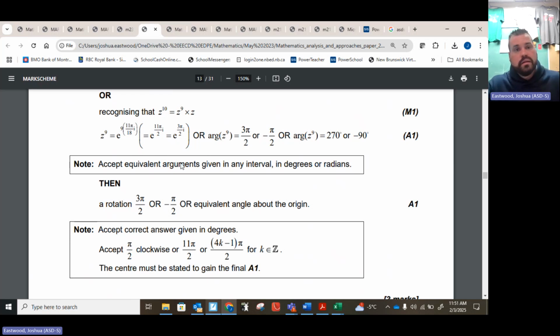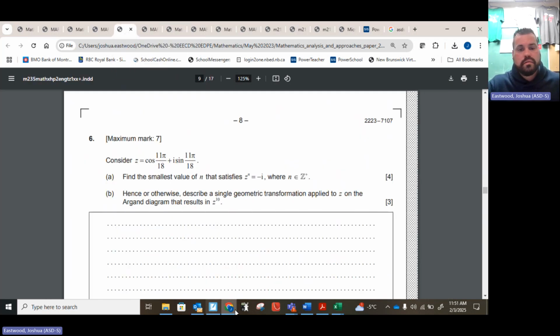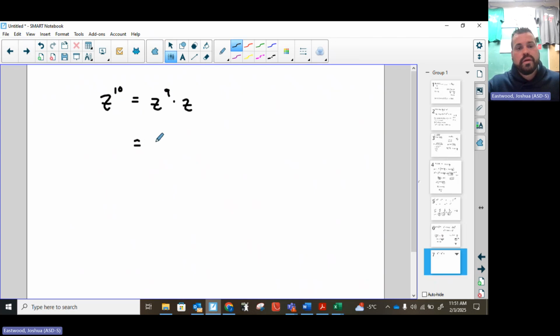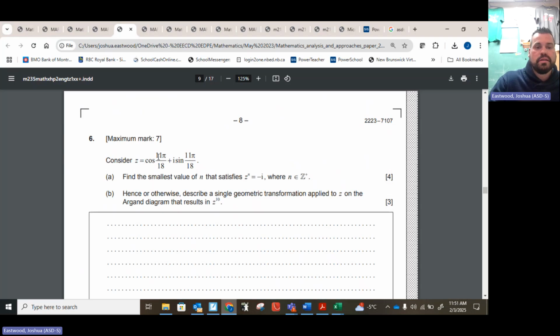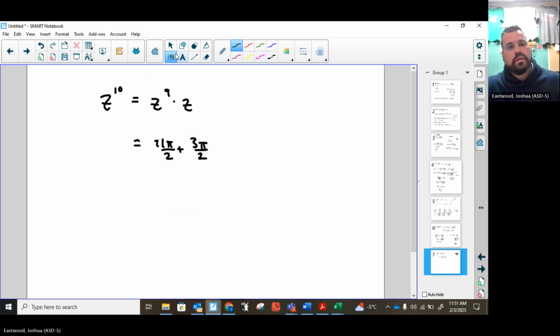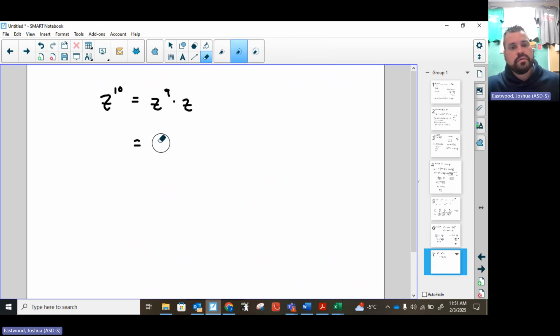And then you're adding in, if you look at our values, we have 11 pi over 2 here. And we're adding to our angle the angle of 3 pi over 2, because that's the one for z. So if we jump back to the question for a second, z is this, right? So we're taking, let me just write this out a little bit better for you. So z to the 9, we said that our angle is going to become 3 pi over 2. Sorry, 11 pi over 2 for z to the 9.